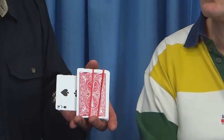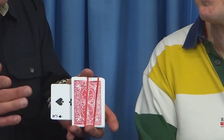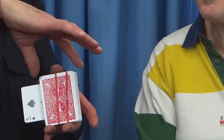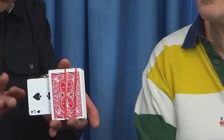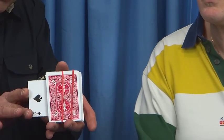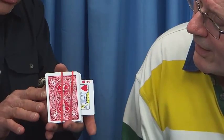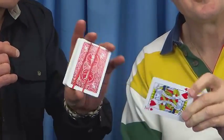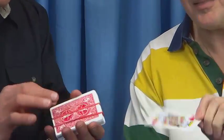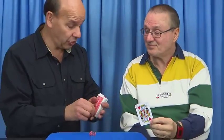That was not your card, which is really good because it wasn't supposed to be your card. I wanted to take a different card. But watch carefully now. There's the deck, the rubber bands, and the three of spades. Watch what happens when I push on the three of spades. Is that changing to your card? Would you pull that card out? And that's the only card there — it's not two cards. This is called the drawer box deck, or drawer box card.